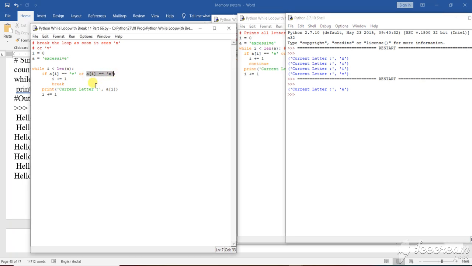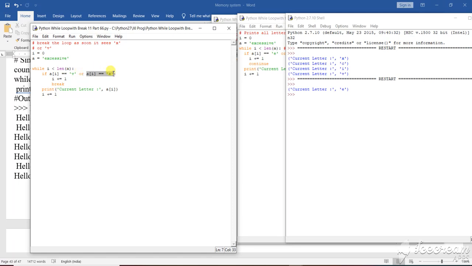As soon as it is satisfied, what was it doing previously? I have kept that program by the side; it was continuing the program. That means it was going to the next part, again to the next part, again skipping and going to the next part. But here, as soon as you give the break statement, it will not skip. It will totally stop the program where it finds the particular condition satisfied.